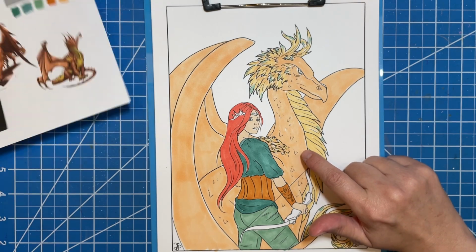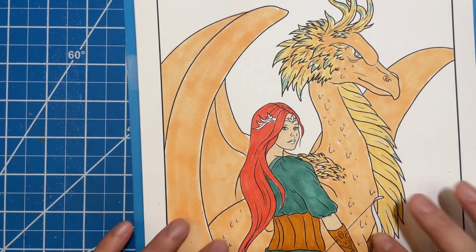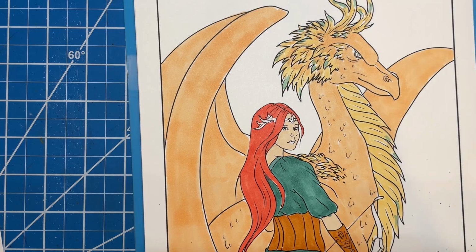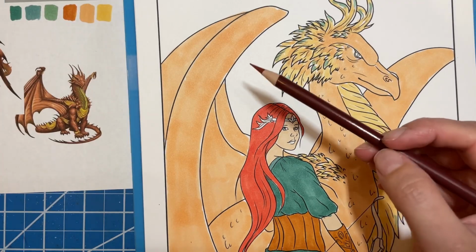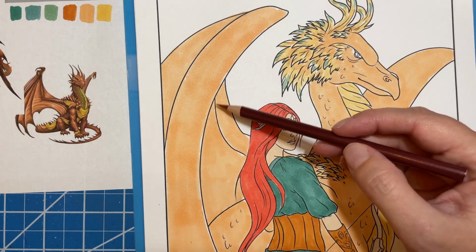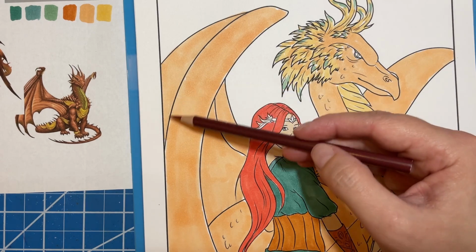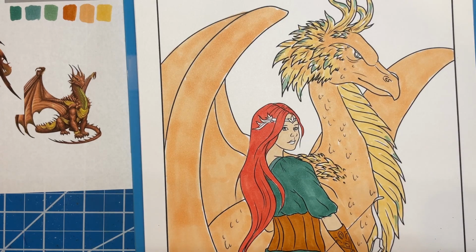I'm going to have my images off to the side here so that I can compare, and let me grab my colors. All right, I zoomed you back in. Hopefully I remember to move the camera as we go along. I'm going to start with a darker color, not the darkest that I have, but a darker one. So I'm going to start with the Terracotta. And I am just going to add in shadows where I think that shadows would be. Specifically under the wings, I think it's going to be a little bit darker. Anywhere there are lines along the edges of things, I'm going to be adding shadow in there.